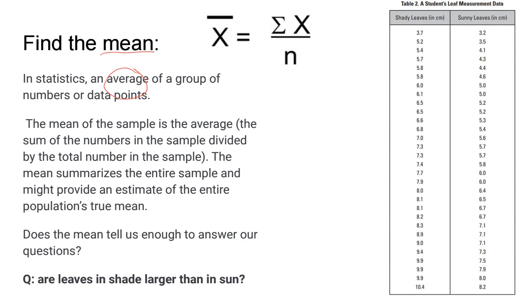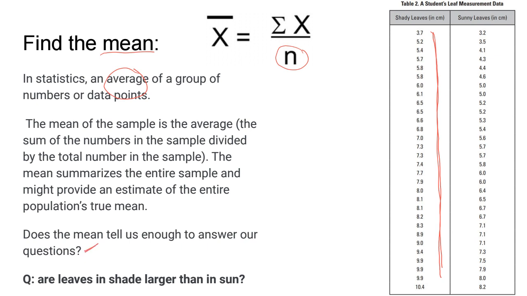How do you find an average? You add up all of the individuals and divide it by how many are in that population. So you would add up all these numbers and then divide it by how many there are. I didn't count to see how many that is, but I think you guys know how to do average at this point. And all that's telling us is an estimate of the population's mean.